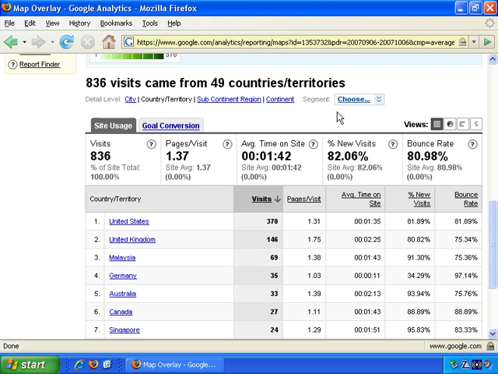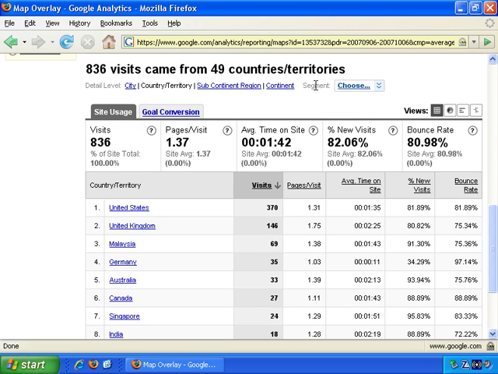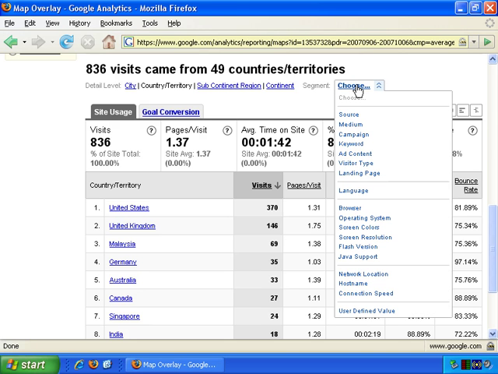Then if we keep scrolling down below the map, it gives you essentially the same information, but in text format. So 836 visits came from 49 countries or territories. And you see that you can even break down the country level by city level, or broaden it to subcontinent, region, or continent. Here you can see that this is an area where these analytics really start overlapping. But also, you can drill down into so much detail so that even on a country or territory level, you can really segment it to really look at everything that's happening on your site in incredible detail.